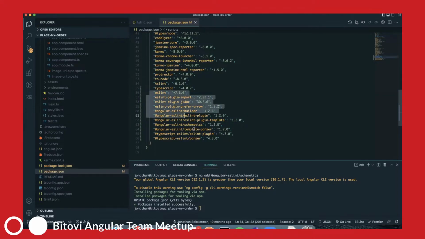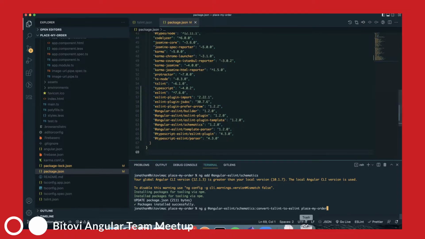As you can see here, we now have the addition of quite a few different odds and ends from the ESLint library. We have the Angular ESLint library, and the plugins that it uses for Angular support. You can see some stuff around template parsing and the like. Now that we have all of these resources added to our project, we can run the second schematic command, which is the Angular ESLint schematic for migrating your linting rules. We've added this extra flag here to indicate which project we want this to run against. And this will do its thing.